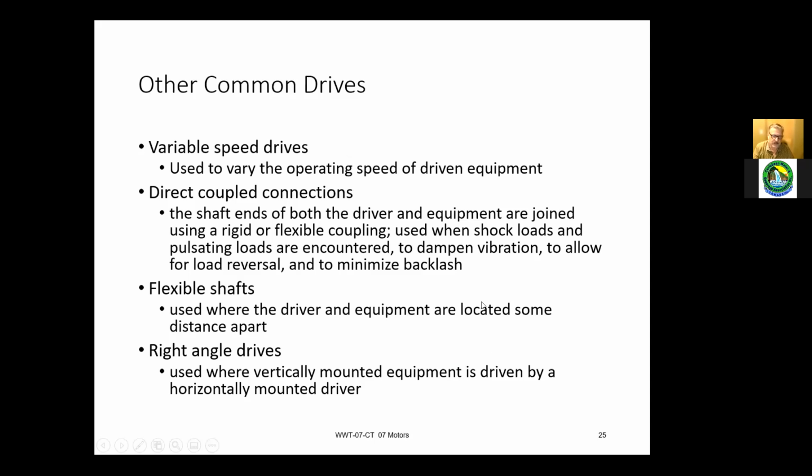Direct coupled connections. So those are physically connected together to drive the unit. Flexible shafts. Equipment that's a little bit of distance apart needs to be a little flexible to withstand any torque changes, that kind of thing. And then right angle drives, where vertically mounted equipment is driven by what they call a horizontal mounted driver, but basically the motor is up top, and then at 90 degrees, the pump's down below.